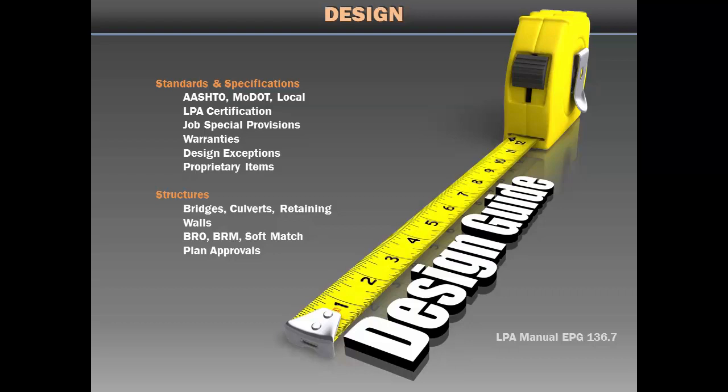The LPA may include warranty provisions in a federal aid construction contract, but they must meet specific requirements. 1. The warranty provisions shall be for a specific construction product or feature. 2. All warranty requirements and subsequent revisions shall be submitted to MoDOT for advanced approval. 3. No warranty requirement shall be approved which in the judgment of MoDOT may place an undue obligation on the contractor for items over which the contractor has no control.